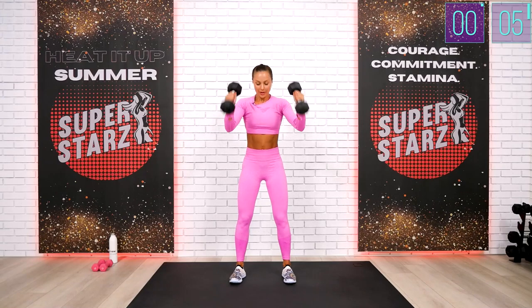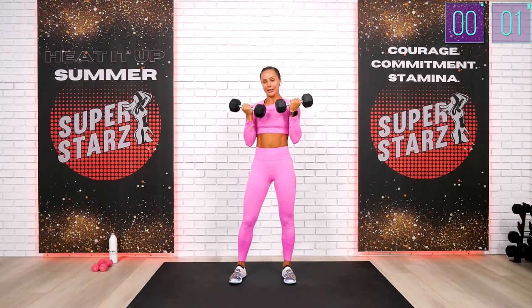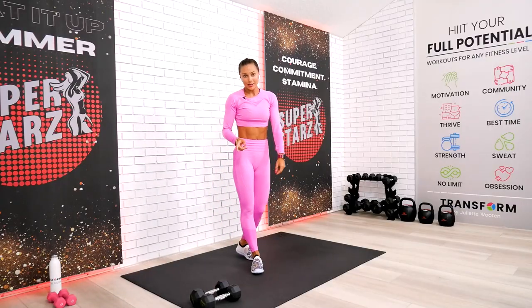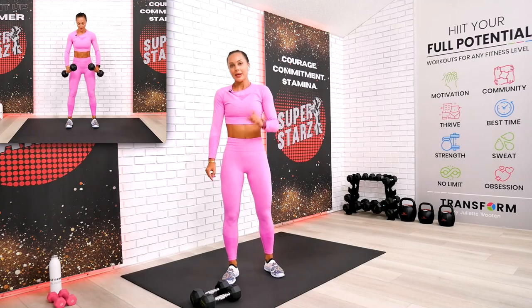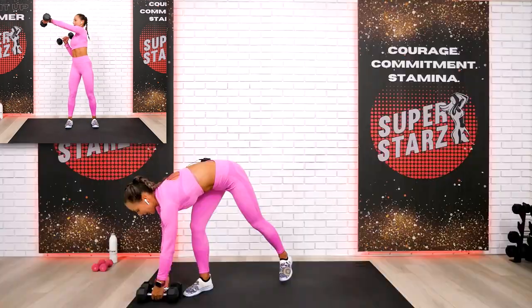Give me one more skier, and one more overhead press. Put your dumbbells quickly down. Drink your water if you have to. Take a look at your next exercise. This is your deadlift to bicep curl cross punch, guys.